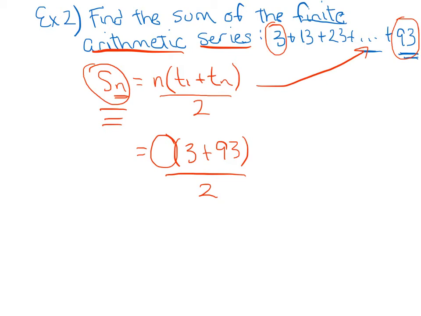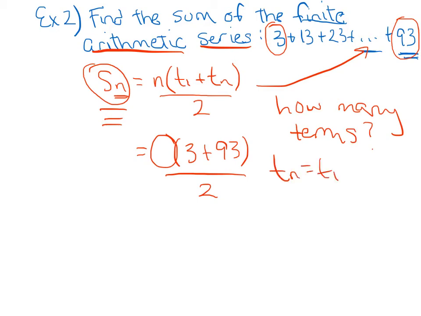So to do that, since I want to find how many terms there are, I better go use my term formula for an arithmetic sequence, which is, again, the same formula that we had to use in the last example, only this time I don't know n. In the previous example, I did know n. I do know my last term though. So we've done these before where we had to figure out how many terms are in the sequence.